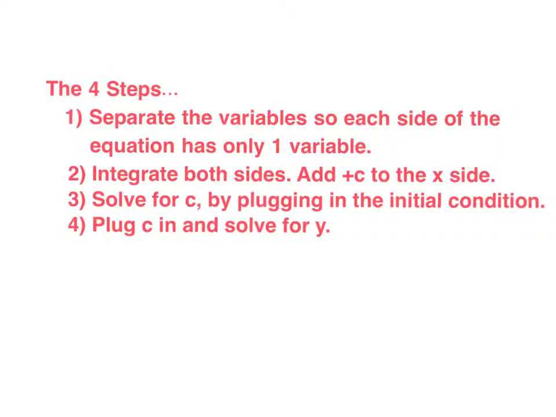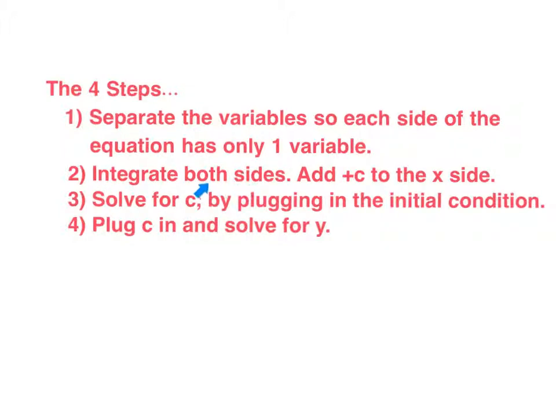Okay, so I just want to review the 4 steps that we went through that you have to do every time. If you can memorize these steps and then go through the process, you'll make sure to not stop the problem too early and you'll make sure to get through all the way to the end. So first, separate the variables, so each side of the equation has only one variable. A lot of times we cross multiply for that and then we solve and we make sure that you have your dy on one side and your dx on the other. And of course, remember that the dy and the dx have to be in the numerator.